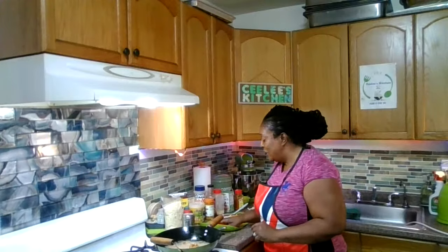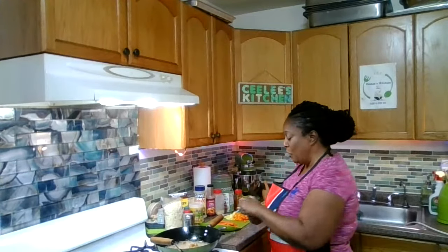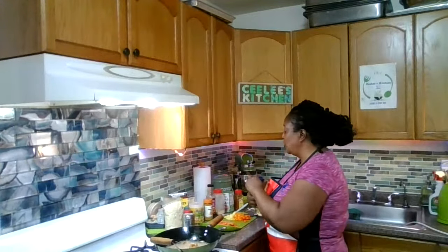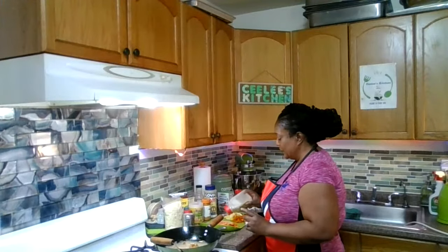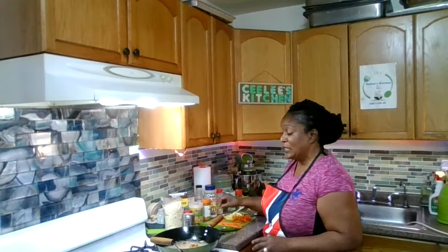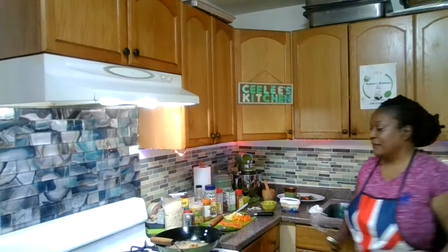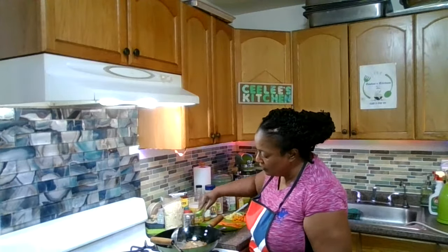I'm going to season up my carrots — like you eat seasoned fries, I'm going to add some seasoning. I'm adding the same orange pepper, a little adobo, and a little bit of garlic powder. Then I'm just going to rub them together and drop them into oil as soon as I take out the chicken breast pieces. Let me get my strainer to take them out of the oil. Let's see which ones are thoroughly cooked — let them stay a little bit more because I want them nice and golden brown.